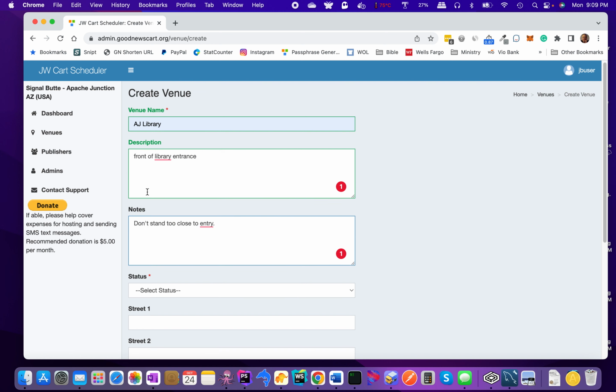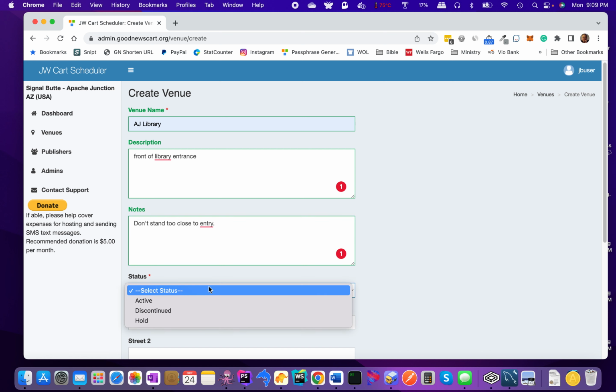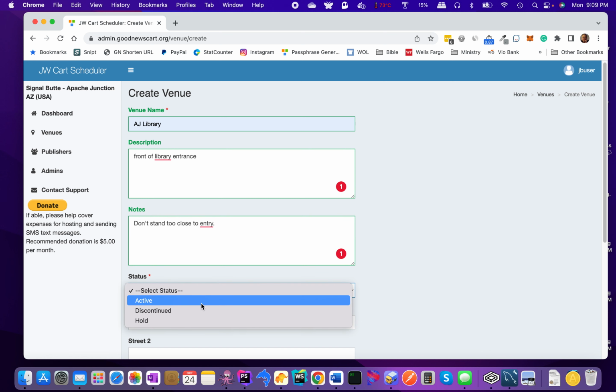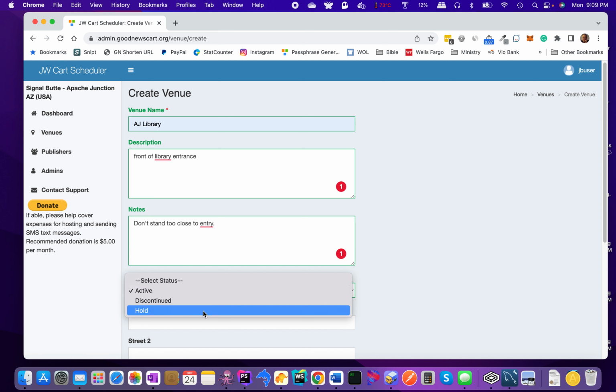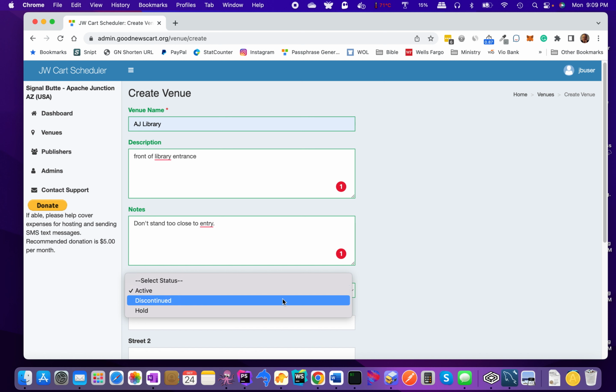Okay. And then the status will say it's active. You can also change the status to discontinued if you're never going to use that again, or on hold if it's just temporarily.